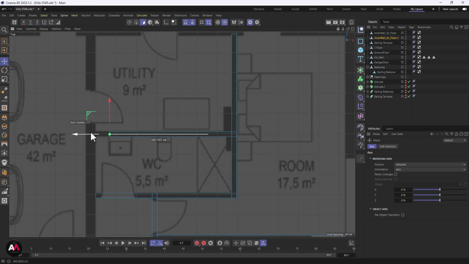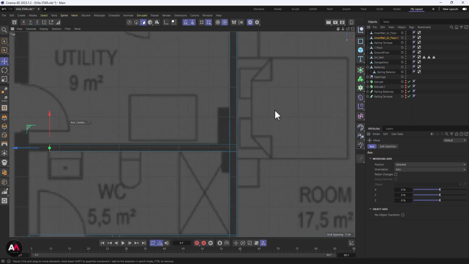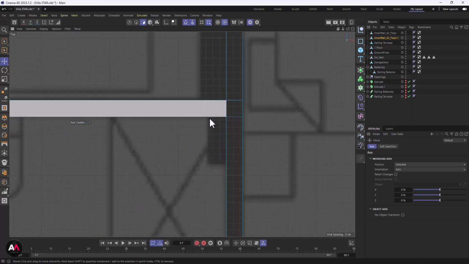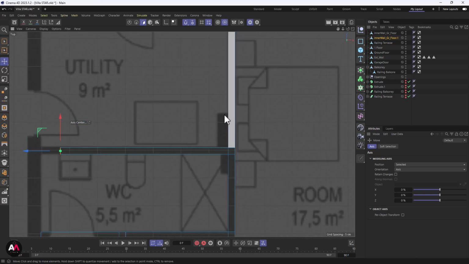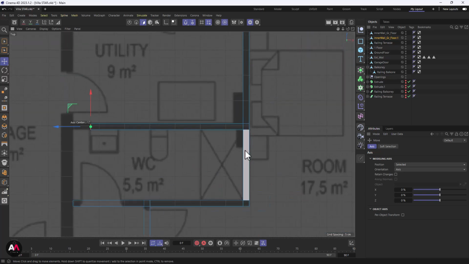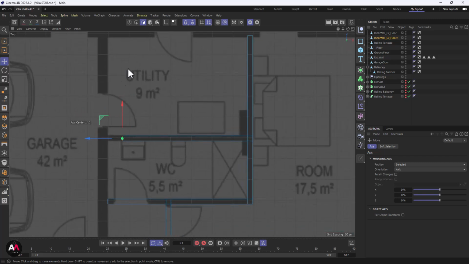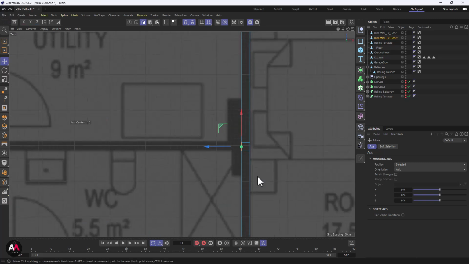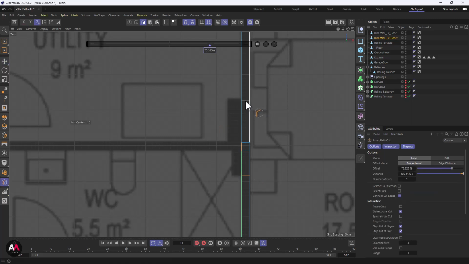To where something like this. Okay. We can also use this one, but I don't care about these niches here. But if you want, you can just make a loop cut here and extend it again. So actually, let me do that. So I think it's much better. Okay, so I make a loop cut here and loop cut here as well.